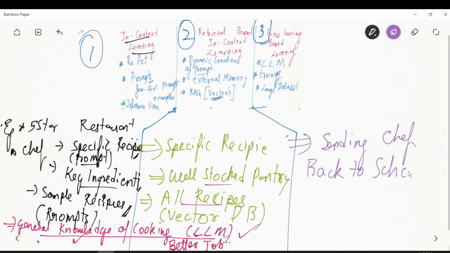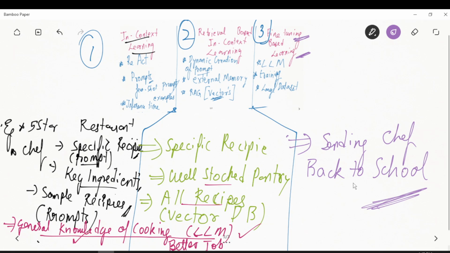You are sending the chef back to school to learn about the new recipes and get a deeper understanding of what the new type of customers are coming, right? Sending back to school is as good as retraining, as good as fine-tuning the algorithm itself, right? Sending the chef back to school, he will be learning new examples and new ways, and then he is able to take better care of it, right?